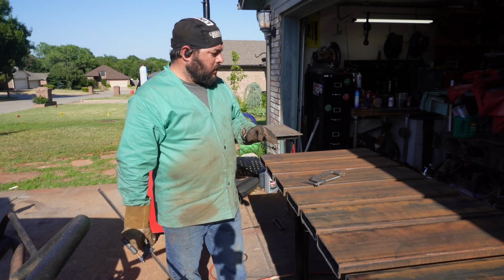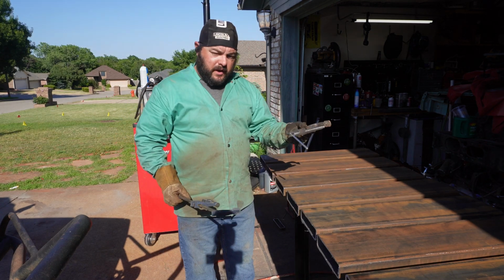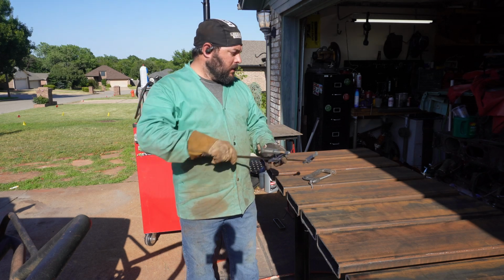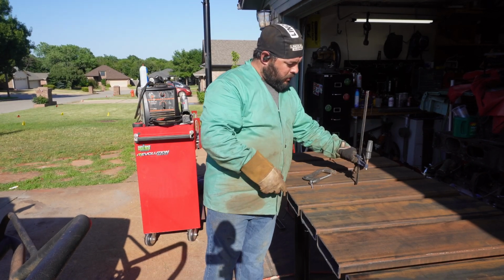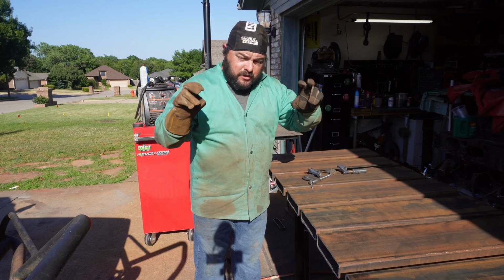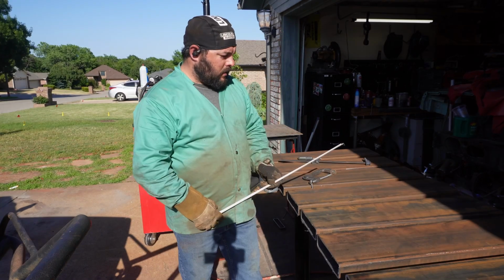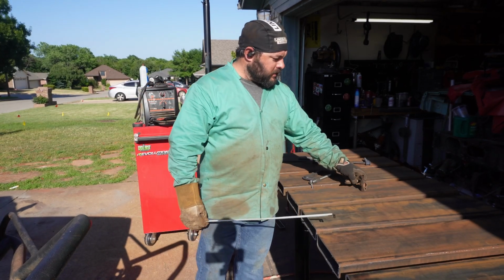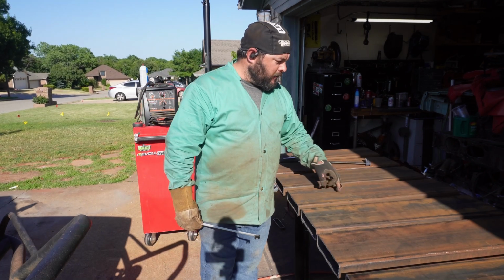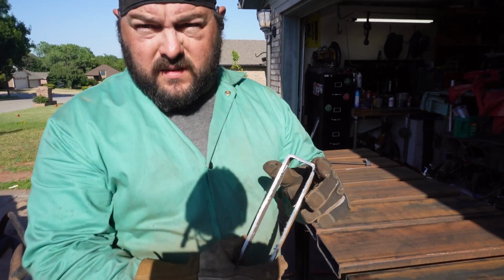Because one of the main goals for this is to be able to use clamps I've already got. I've already got C clamps. I've already got these F clamps. These are so cheap. I want to be able to use those in here along with fixture table accessories. So I might just do one hole every 4 inches down the middle. All right, so that's the plan. Just made it up.